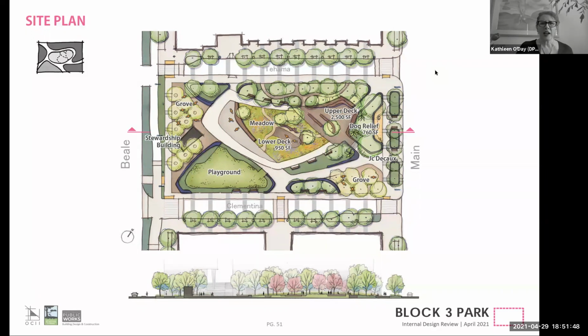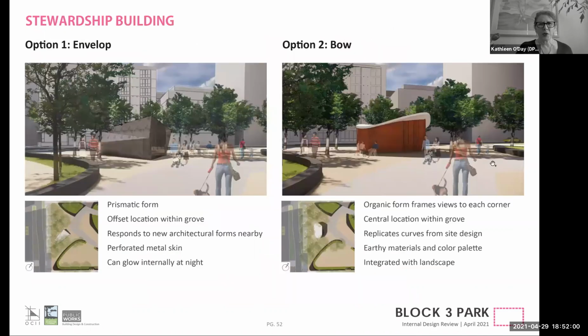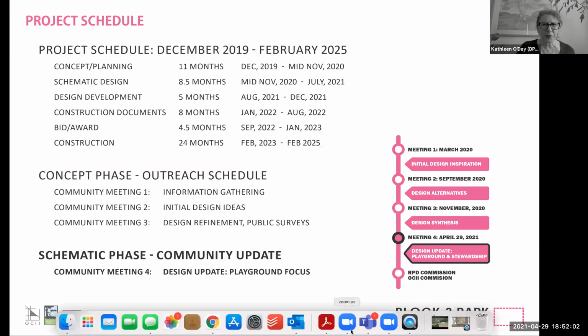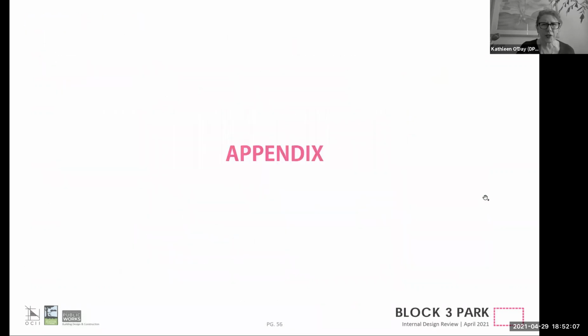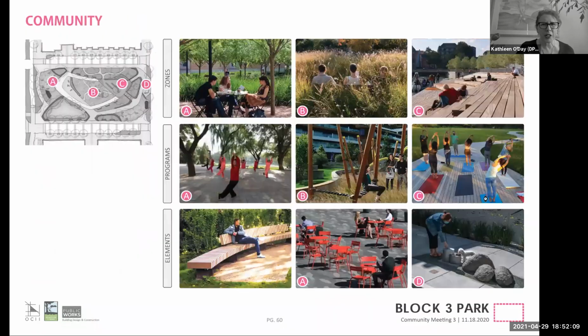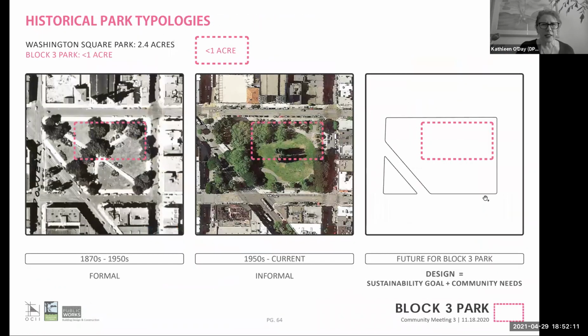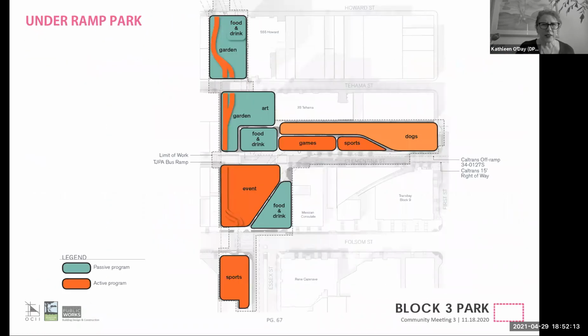Okay, thank you both. So another comment that came up is that in this small park, we don't have any courts, any sport fields or basketball courts. Lizzie, I don't know if you could pull up a plan showing where the future under ramp park project will be going. Right, thank you.